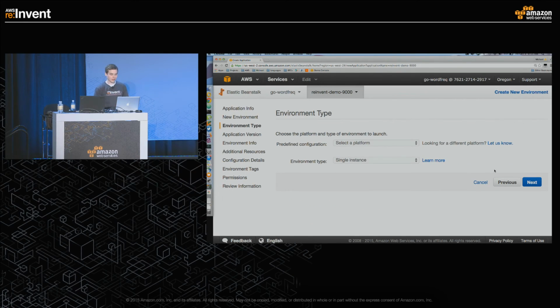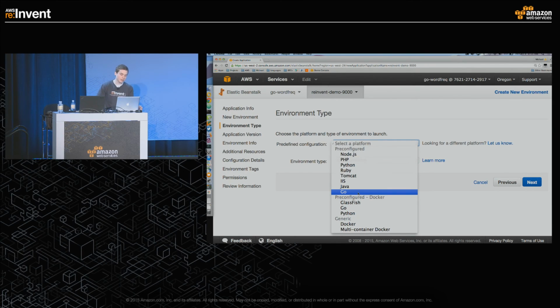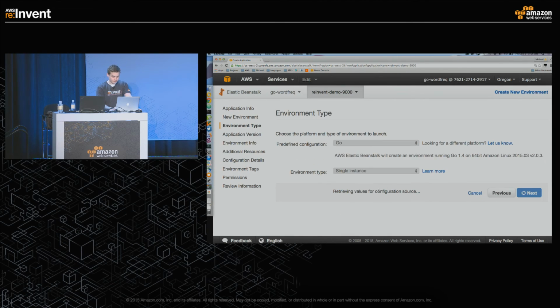And on our web server, we're going to choose the environment type. Now there's a number of environment types that may work for your application, and there's several that work for Go applications, including the pre-configured Go platform. There is a Docker Go platform and a generic Docker platform. Now the pre-configured Go platform is really easy to use because if you just follow a couple conventions, Beanstalk will automatically know how to use your application. And so we're going to use that today.